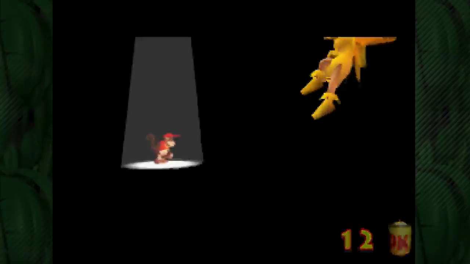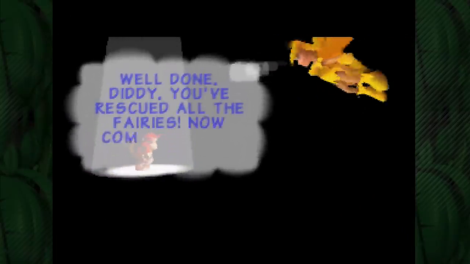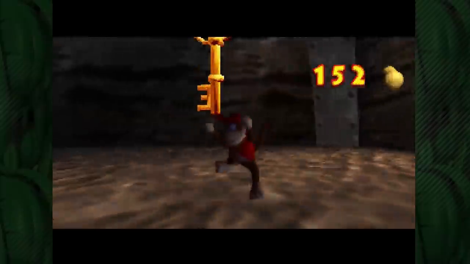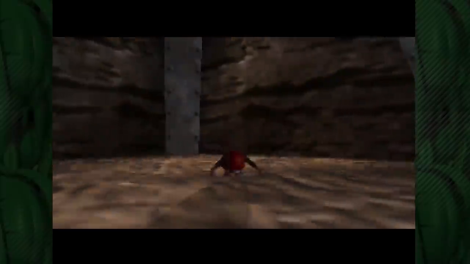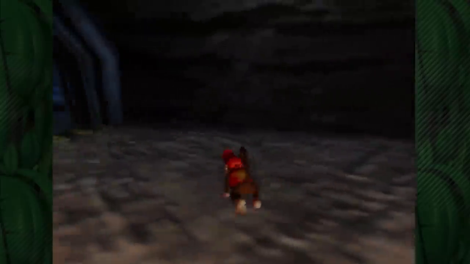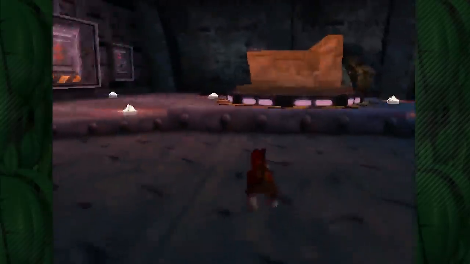So there it is, guys. That is 20 out of 20. Well done, Diddy. You've rescued all the fairies. Now come back and see me. All right, we'll come back and see you. But first, let's grab the final key. And with that, guys, this stage, Hideout Helm, is actually done. That's all we have to do here, man.